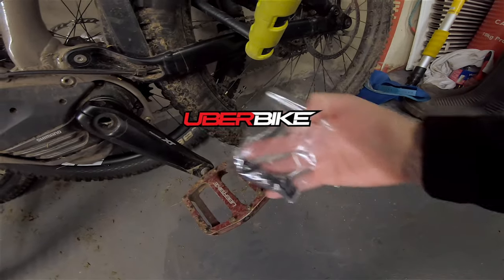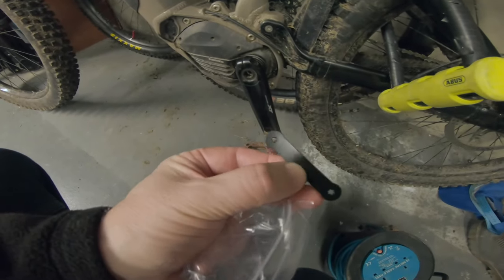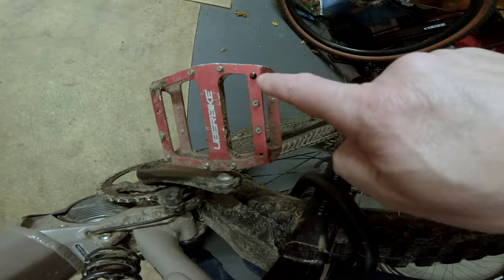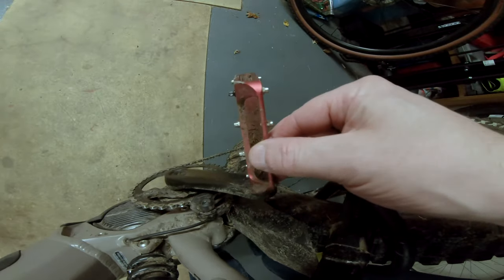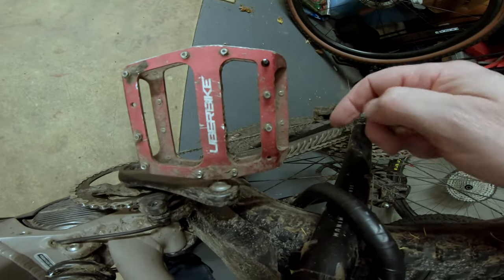Uberbike flat out pedals, new pins, slightly longer than before. The pins come with this little spanner, ratchet, not a ratchet, wrench. Pin missing there, pin missing there, and there was one missing there, that's the new pin fitted. Any wonder my right foot kept getting out of position. Hopefully this will fix it.